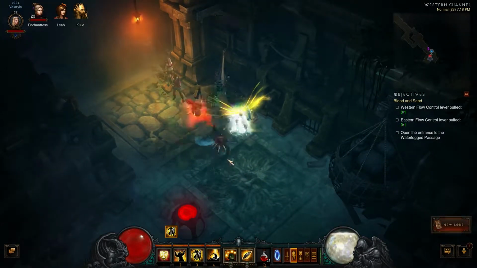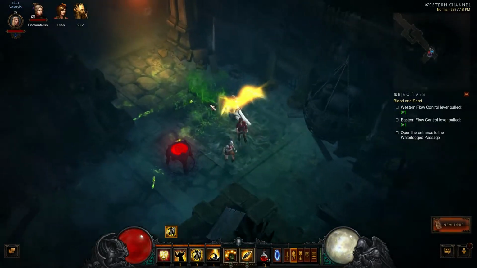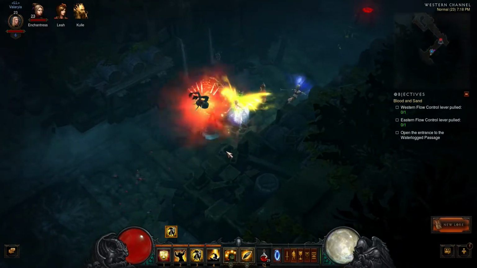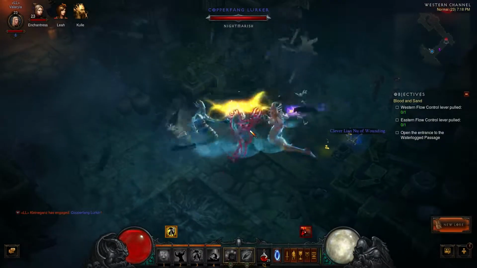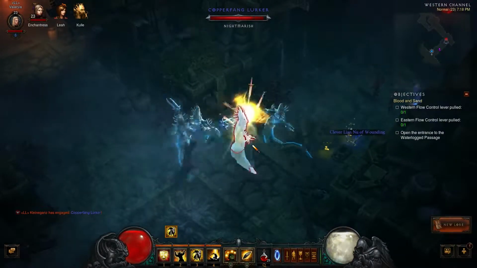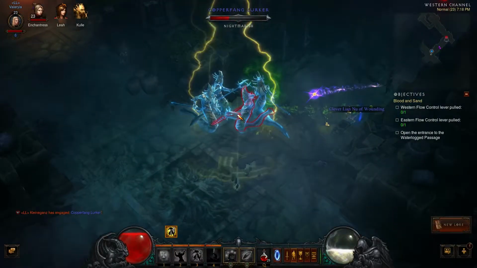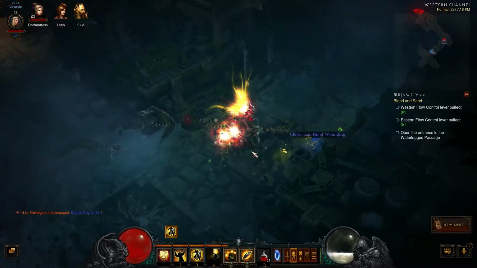So right now we've got 2 things. We've got the western control lever to pull and the eastern control lever to pull, which will then open the entrance to the waterlogged passage, and that will allow us to go out to the desert, where we'll find the dungeons or the cave systems where Zoltan Kulle's blood was hidden.